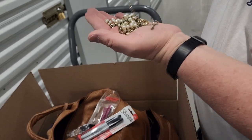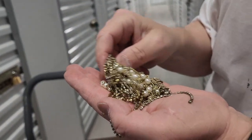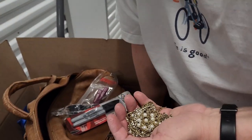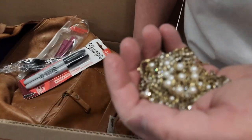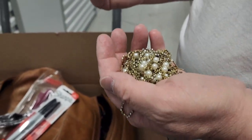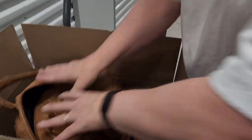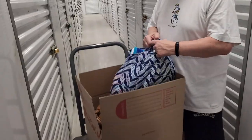This feels so cheap, and there's missing pieces. Yeah, that's not, I think, gold. That's straight up play stuff. We'll look for markings, but it doesn't look promising. No, it looks fake as can be. I'll just leave it in the pocket there. I don't think that's worth setting aside, but I'll look and see.